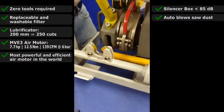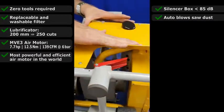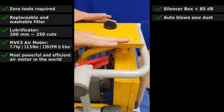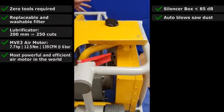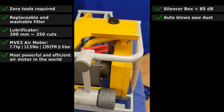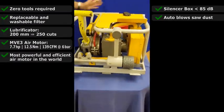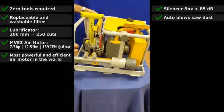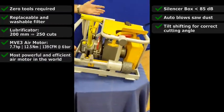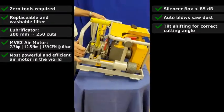From there, we come to an aluminium guard plate, complete with a raised lip to avoid false or accidental trigger starts. The chainsaw is equipped with 3 feet, which is off-center balance. What happens is you load the log from this side and it automatically tilts to allow the operator to have a 90 degree or straight cut every single time.